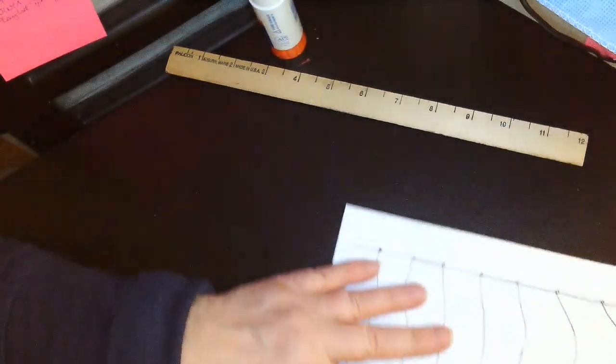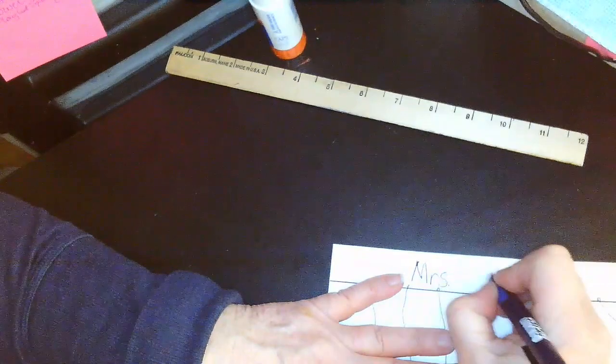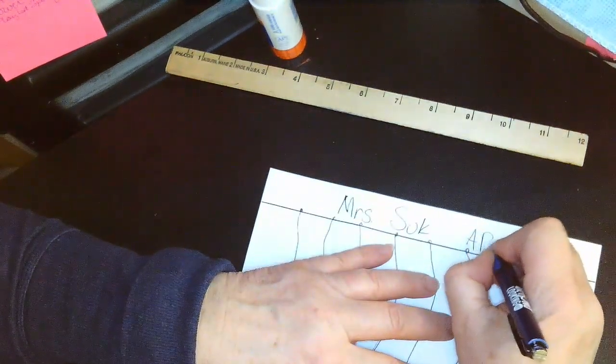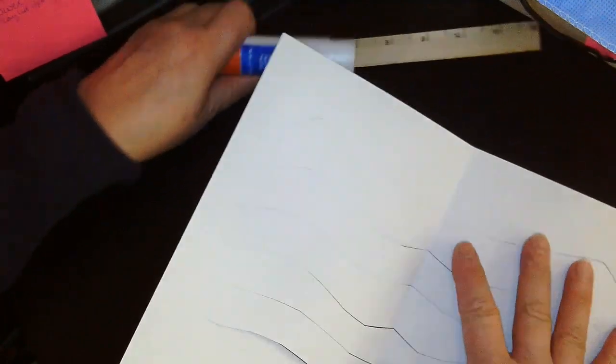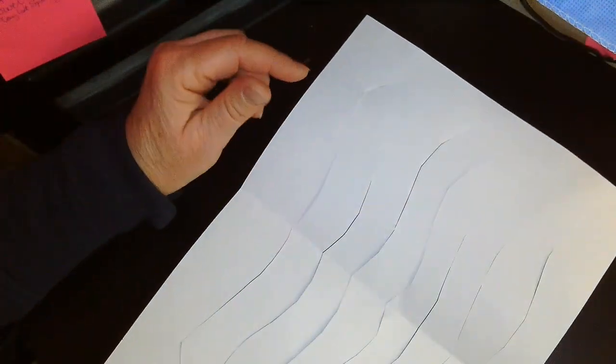Now we're going to put our name on it, on the line, and our room number. And then we're going to open it up. Now we have all of these lines. We're going to weave on these spaces.